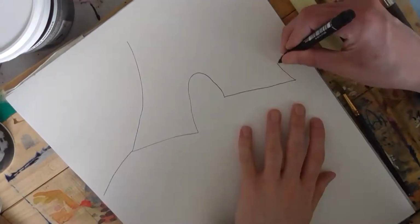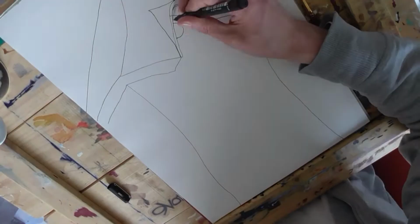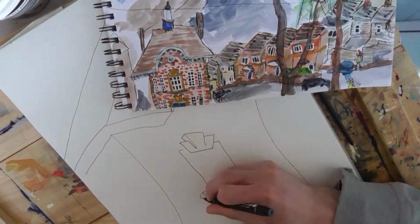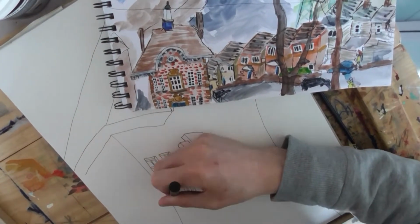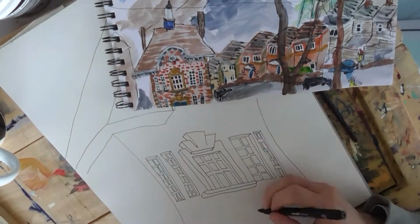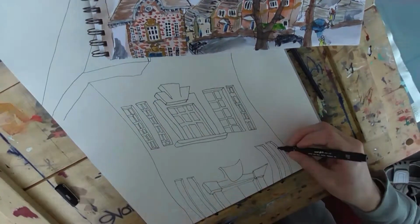Right, so for this picture I just started drawing with a pen straight away. As you can see, the picture was based on a quick sketch that I did on location of Newburn Town Hall with lots of other buildings in the background, and that's the picture that you can see put over the top there.